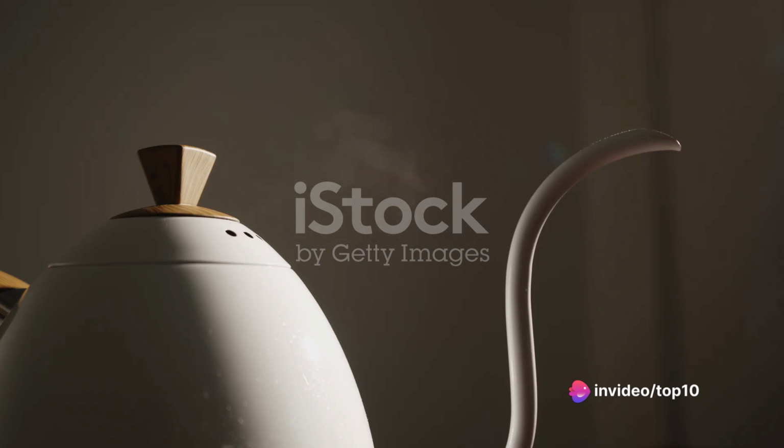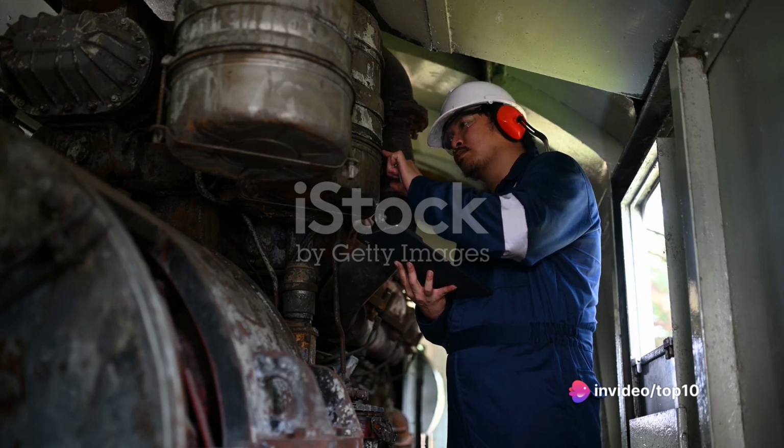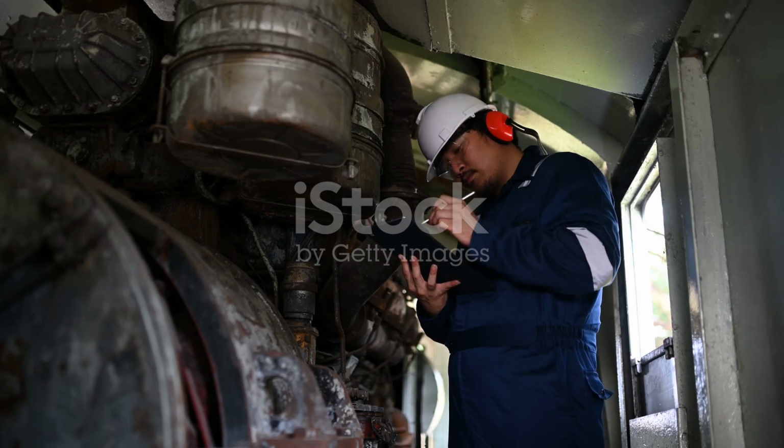The high-pressure steam from the boiler is fed into the cylinder. As it enters, it pushes the piston one way and then the other. This back-and-forth movement is known as reciprocating motion. Now, this reciprocating motion on its own wouldn't be much use for moving a rail engine. It needs to be turned into rotational motion, and that's where the connecting rod and the wheels come into play. But we'll get to that in the next scene.